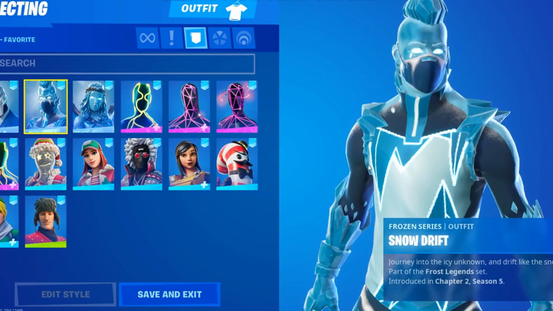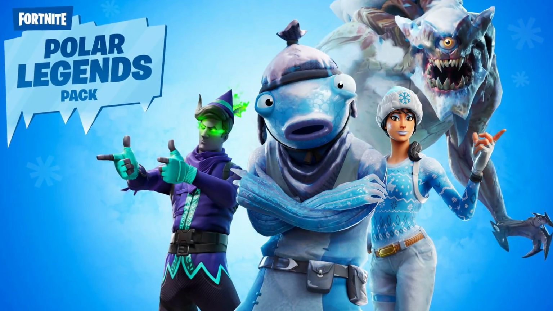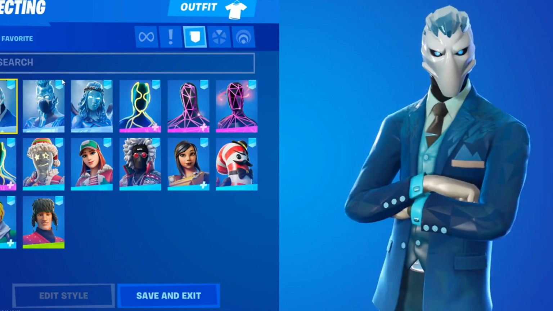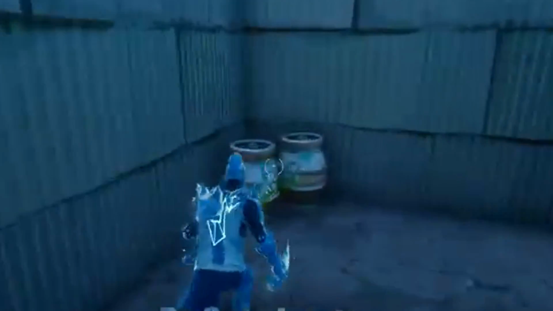But now the final secret is we're gonna be seeing a brand new Frozen bundle. As you guys know, every single Christmas we've had a brand new bundle come out. The first one was the Frozen Legends one, the second one was the Polar Legends one, and now we're getting this one with Frozen Drift skin and so many more Frozen skins. They're absolutely insane, probably one of the coolest bundles we're ever seeing. I'm gonna be picking this up. I'm not 100% sure when it's gonna be releasing though, but it's gonna be insane.